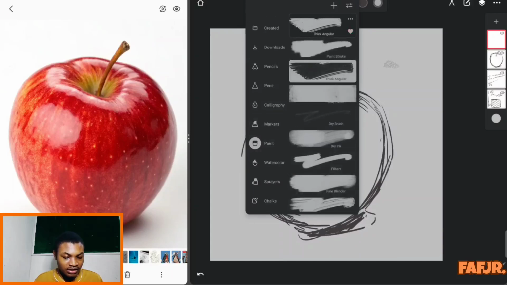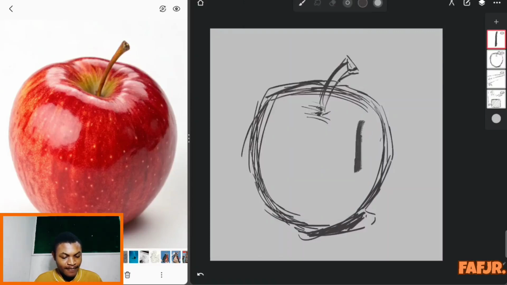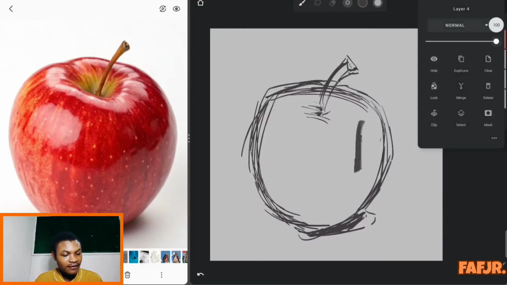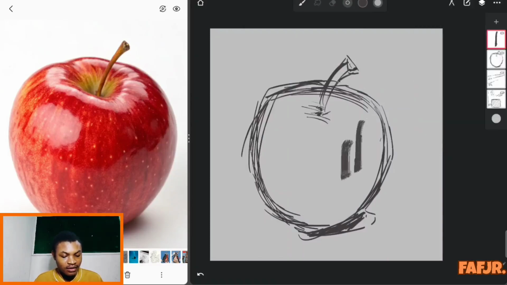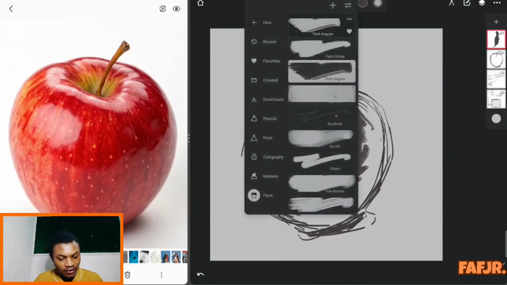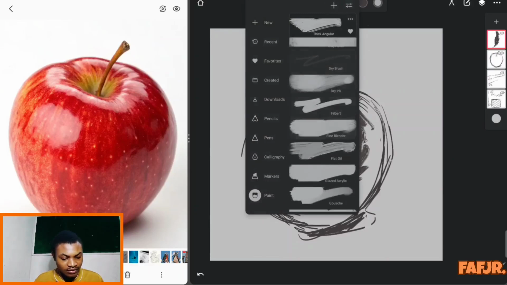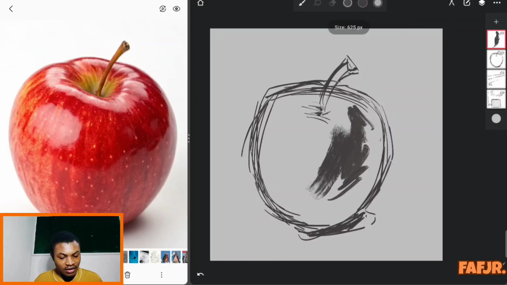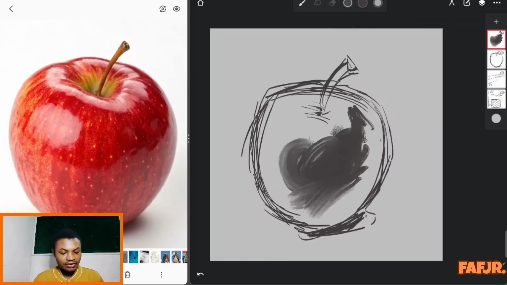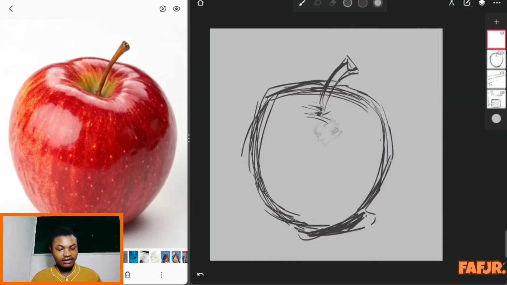Normally I don't really care about the specific brush. I just need something that spits out nice colors. I want something that can get bigger. Good. So now I have a brush. Let me clear it.